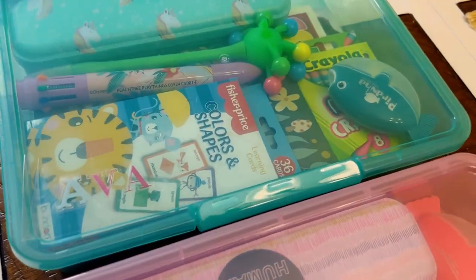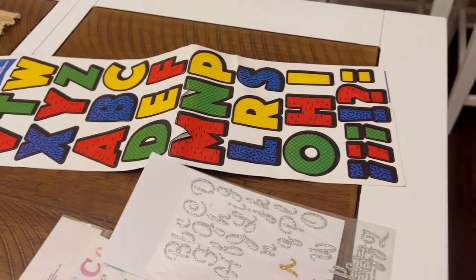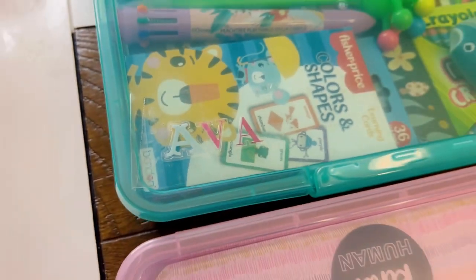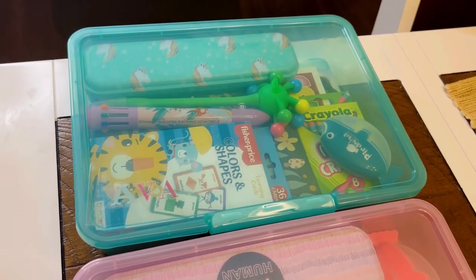So I'm very happy with the way they turned out. I should have got bigger stickers. I was gonna use these, but I didn't really like the colors. And these colors go better, but they're so small, so I may end up getting bigger letters, but for now it's fine.